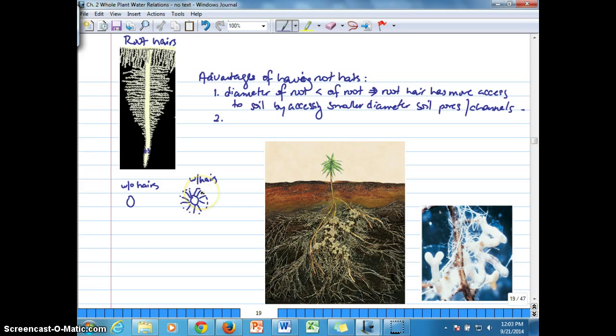It increases basically the diameter of the cylinder for access to the soil. Remember all these little individual root hairs penetrate the soil separately instead of one continuous surface area. The surface area dramatically increases, so having root hairs increases the diameter of the cylinder of root-soil contact, which reflects the increase in surface area for absorption.